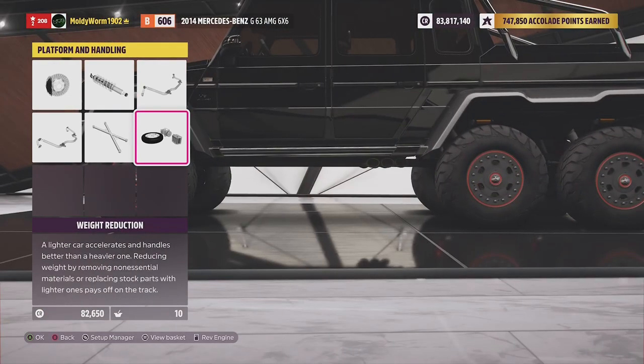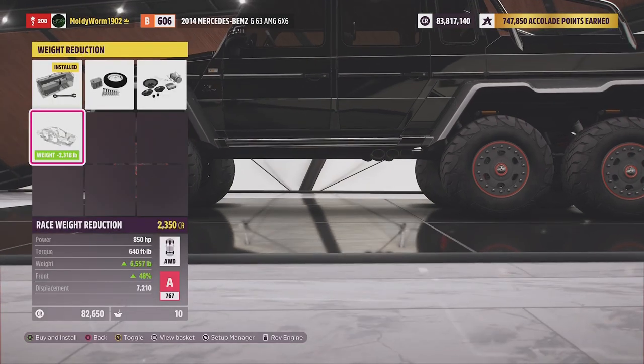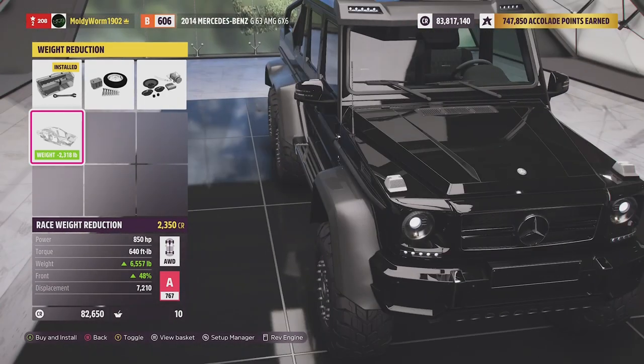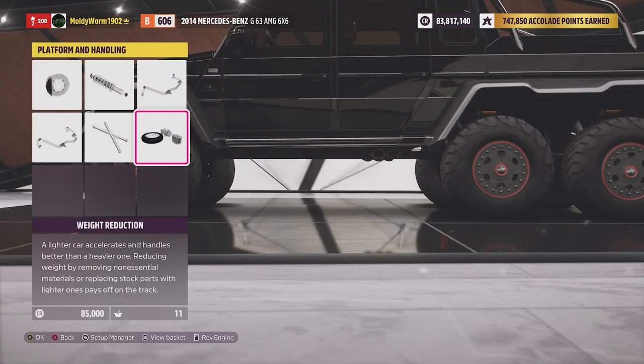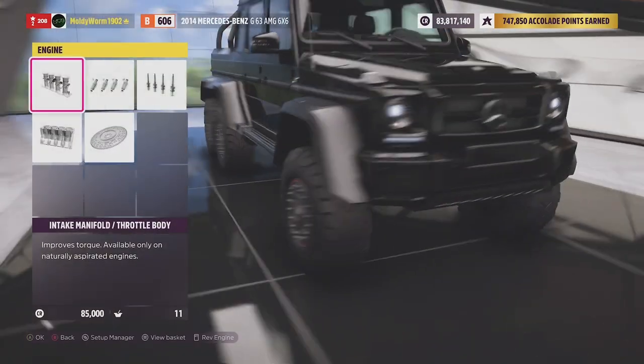We're not going to bother with anti-roll bars, but we do want to decrease the weight as much as possible. Now this thing, even with the weight reduction, is heavier than the Velociraptor. It is almost 3.25 tons. The Velociraptor was 2.5 tons by the time we'd reduced the weight on it. So this thing is a little bit heavier, and it's going to have about the same amount of power. So it'll be interesting to see how that compares.